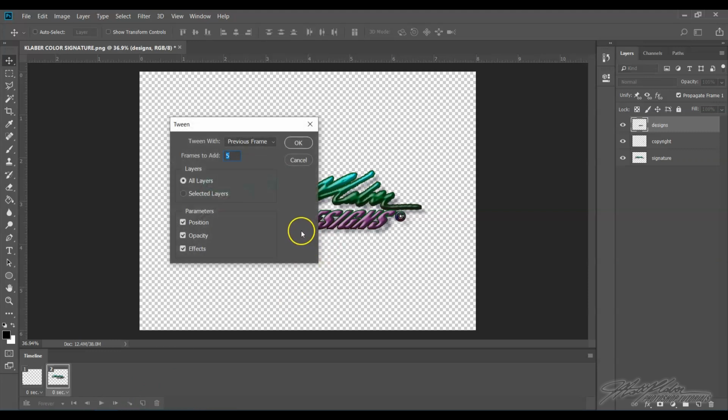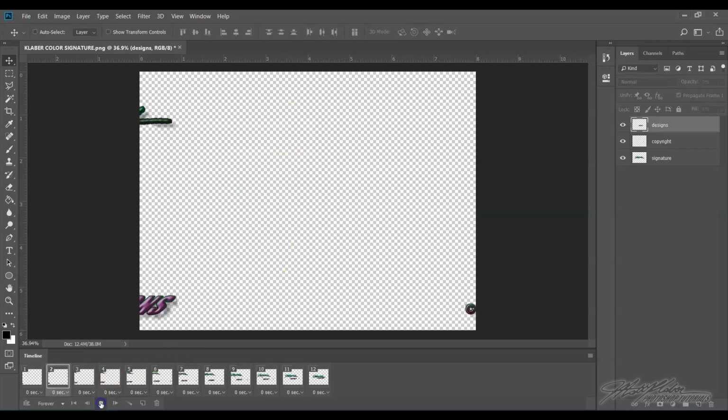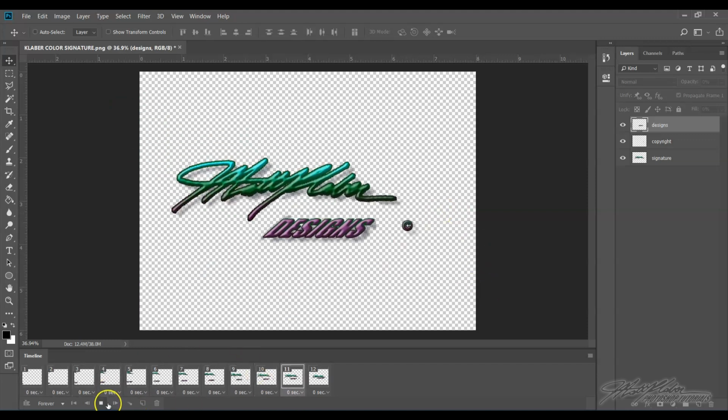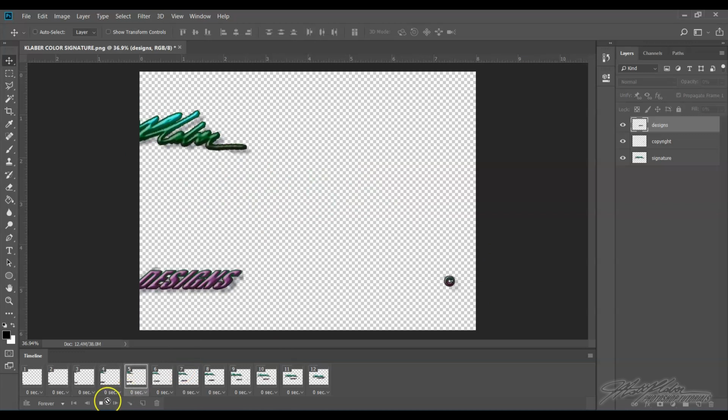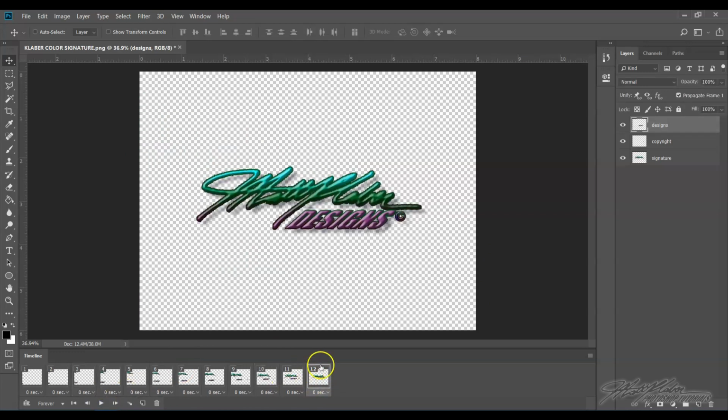Again, don't type in something more than 20. I would keep it between 10 and 20. That's just me. So I'll type in 10. Hit OK. I'll hit play. You can see it moves in and stops right there. So hit stop. I'm on the last frame, whatever frame that is.